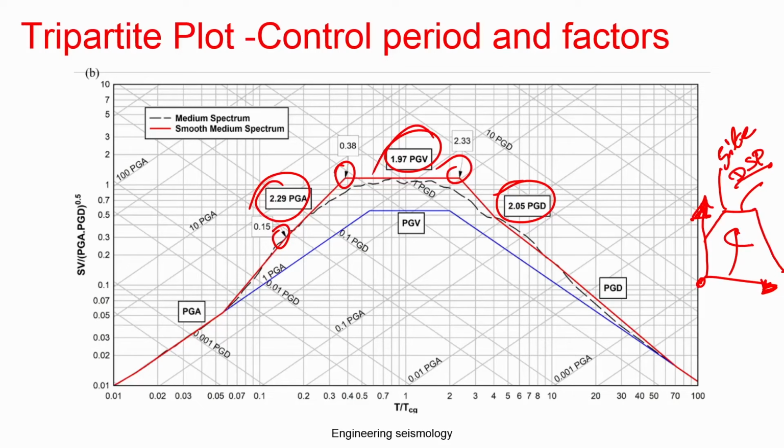Now, you can understand how our spectrum compares to the state-of-the-art knowledge available in the world. Second, we have variation in the soil only on this part, but actually the variation in the soil can also cause variation in other parts of the spectrum. Both may affect, but the Indian code only recommends it here. This other portion is basically the western countries' code, which has variation in both. That is the variation you can get in the western countries, but in our code it is not there.